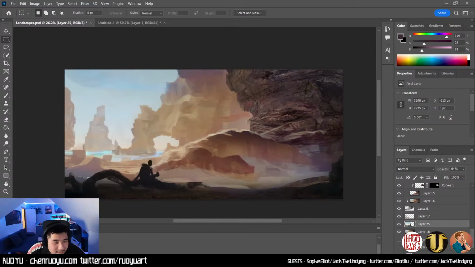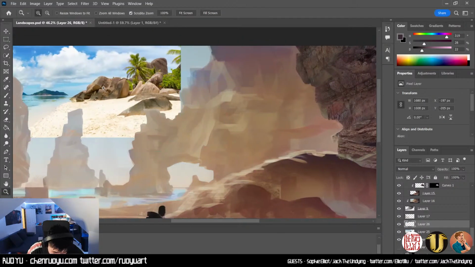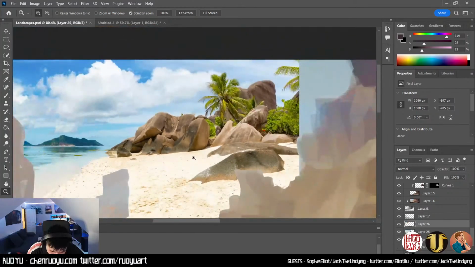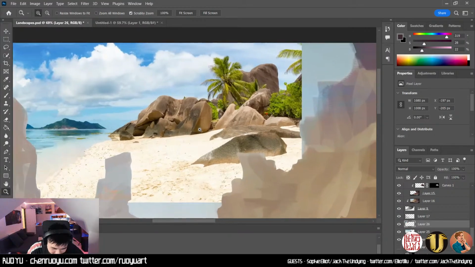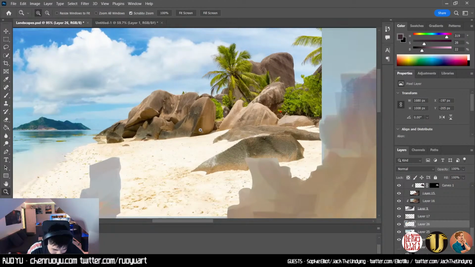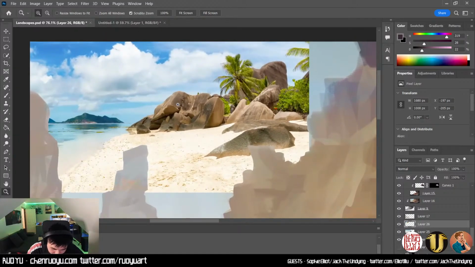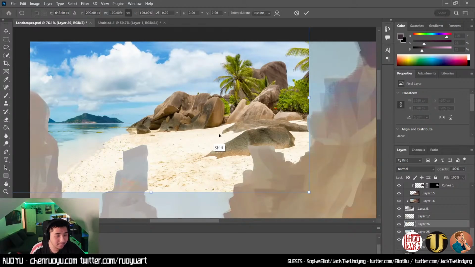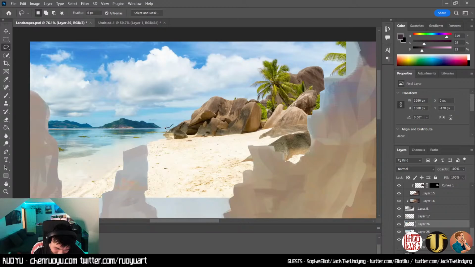Jesus Christ, is this real? What? No, I was looking at this picture. It's like, holy shit, is this? I think for a moment I couldn't tell if this was a real picture or not. Look at those rocks. Those look painterly as shit. Yeah, they kind of do. Oh, that's kind of like the sandstone stuff you get in Hong Kong, though. Yeah, it does. But on a screen for a moment, I couldn't tell. Oh, I see.